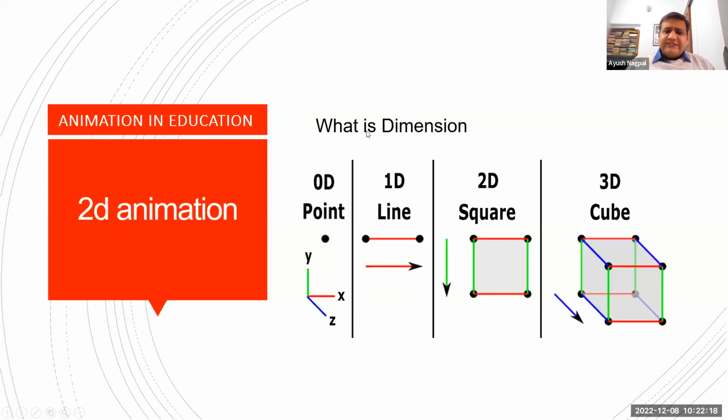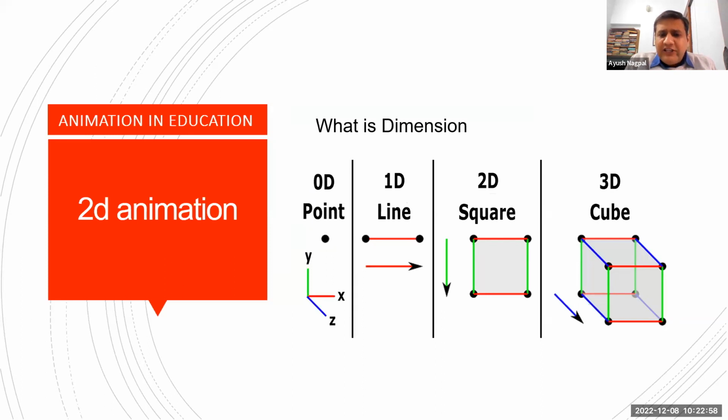Now, what exactly is 2D animation? 2D animation deals with two dimensions. Now, as we all know, what is dimension? All our maths and physics people would find it very, very elementary. For the rest of us, one can look at it as the degree of freedom that an object has. Supposing there is a point and it was to move. Supposing the point cannot move at all. This is just abstract mathematics I'm talking. If the point cannot move at all, we say it is in zero dimension.